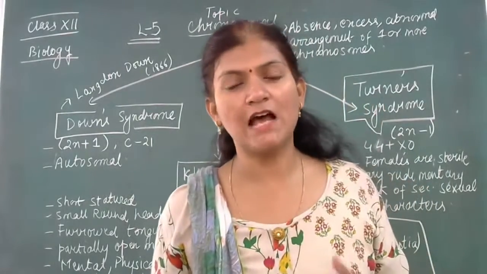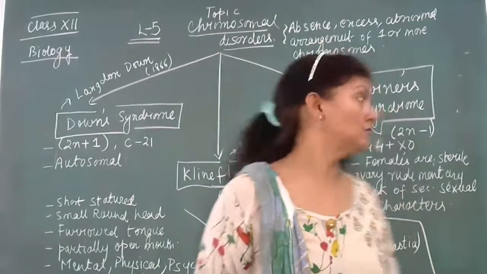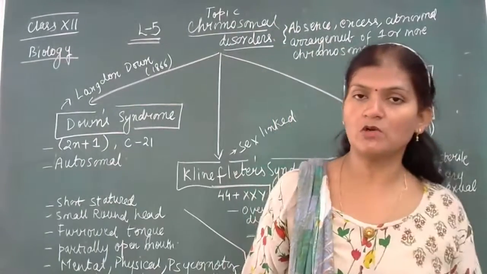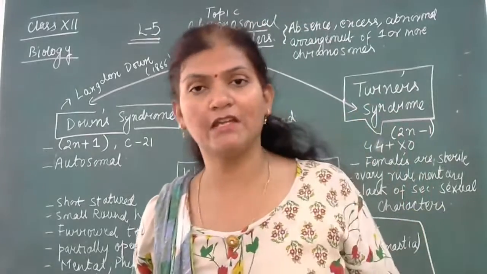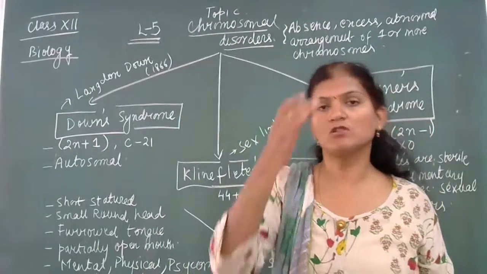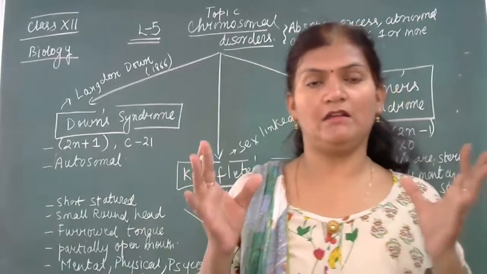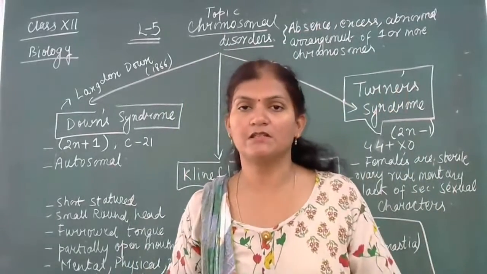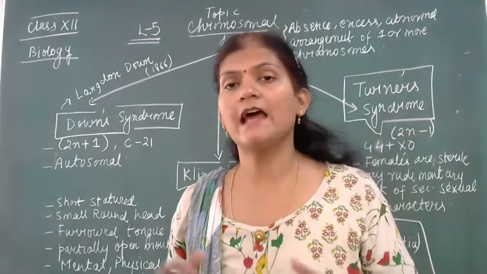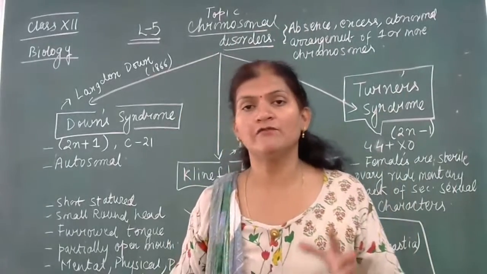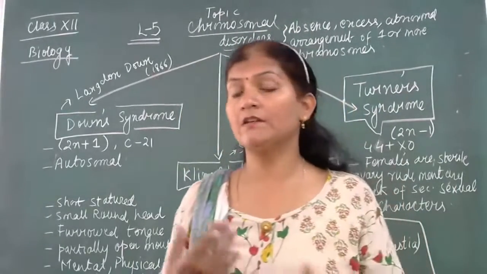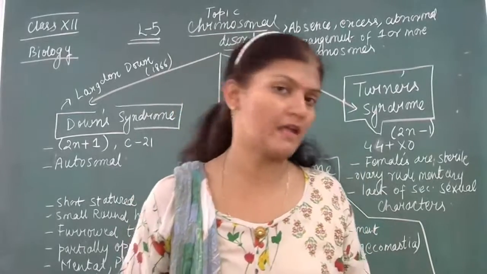So the last topic that was left was the chromosomal disorder. In the previous class there was a net issue because proper speed was not coming, and therefore I had to end my lecture within 30 minutes. Okay, so students, that day, if you remember, I gave you the reason why the chromosomal disorder takes place.